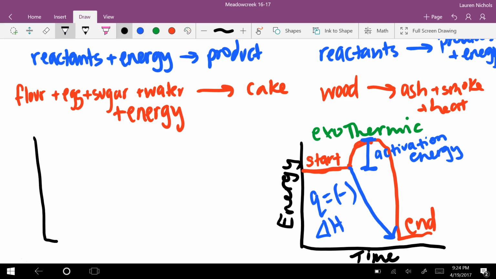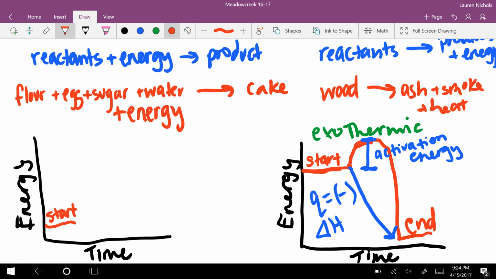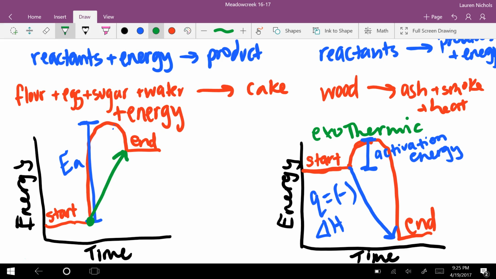If we look at the graph for endothermic, it's very, very similar. Energy on the y-axis, time on our x-axis, except it's kind of like the opposite. We start off really low, okay? We absorb a lot of energy and then we release a little bit, okay? And so my activation energy is from here to here, okay? And I'm going to abbreviate activation energy as EA. All right, so my activation energy is huge for endothermic, and how much is released from the top of the hill to the end is very, very small. Okay, and if I draw my arrow from my start to my end, like I did before, it's now increasing, so my Q is positive.